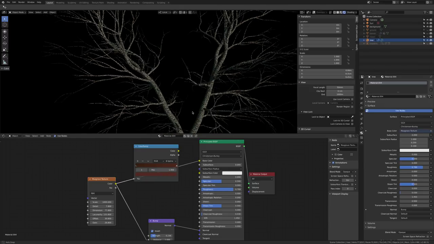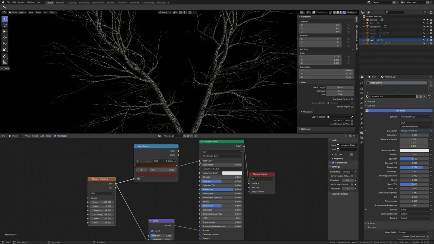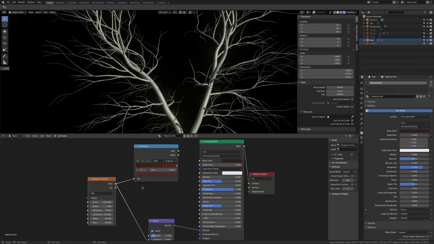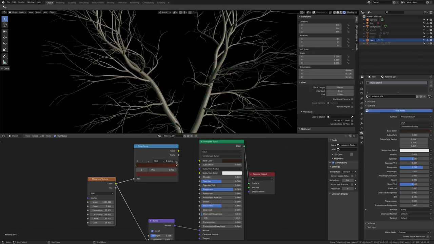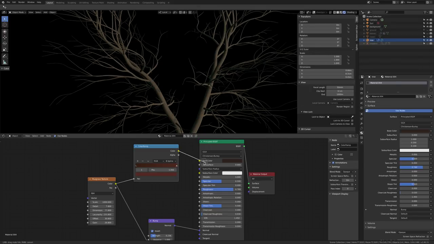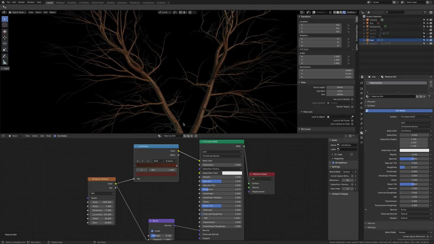I like the pattern, but I don't like the color. So I put the color channel into a color ramp, which is made of these two colors that I selected. You can do whatever color you like. The color channel goes into the base color of my Principled shader. Roughness is quite high because it's quite dry, but if you decrease it, you can see some shiny parts. And this depends on the look you want to give to your bark.